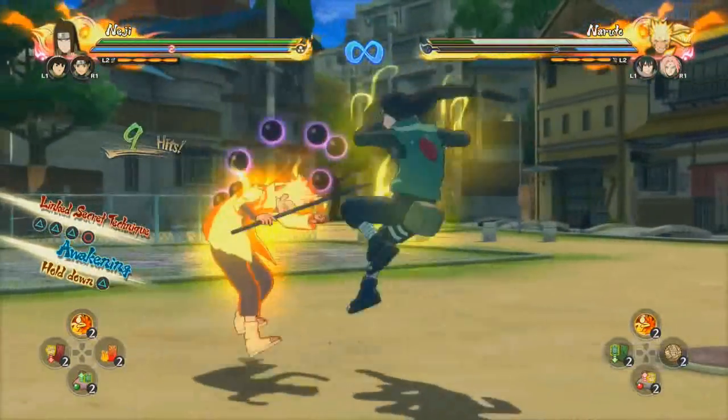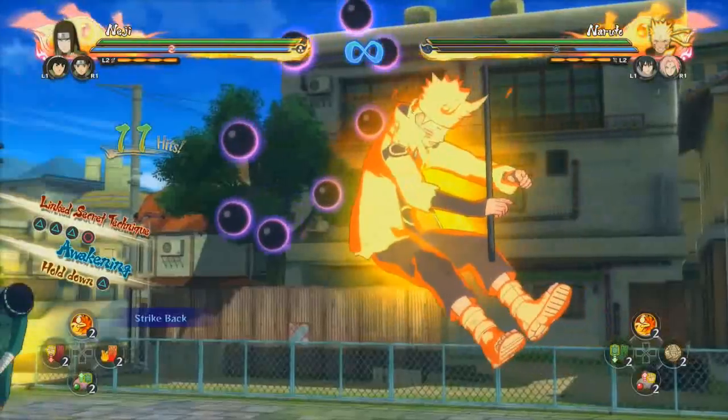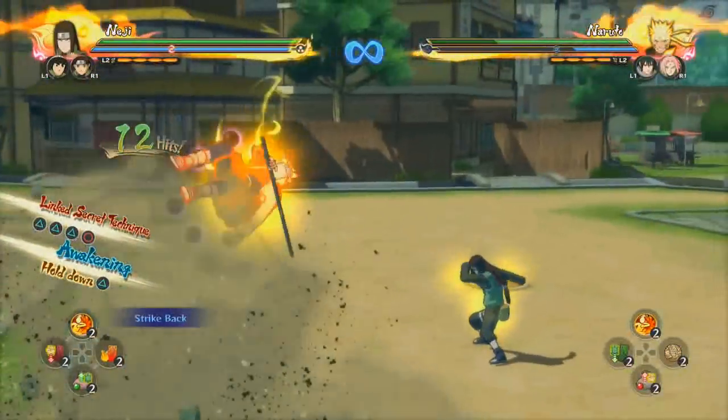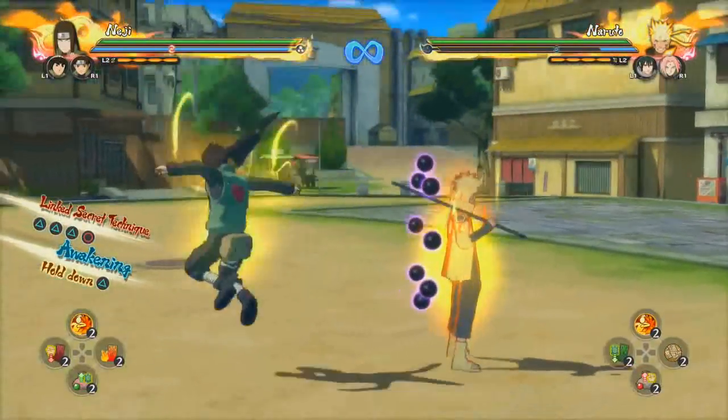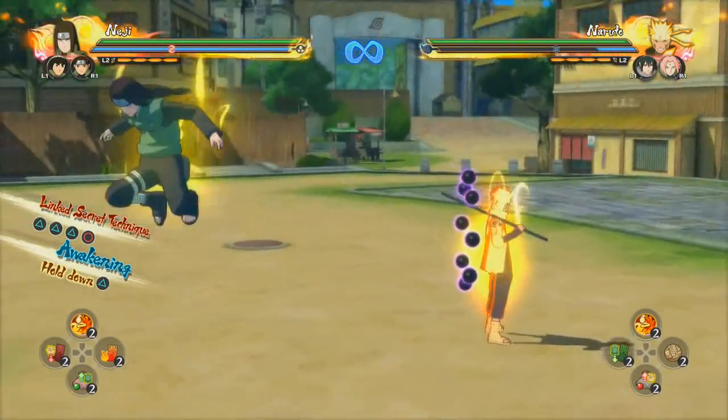Go with this because you're not going to get as much damage as you will with the down combo, but it's still decent damage and it's really fast, so you can punish very quickly, especially when the subs are regenerating.